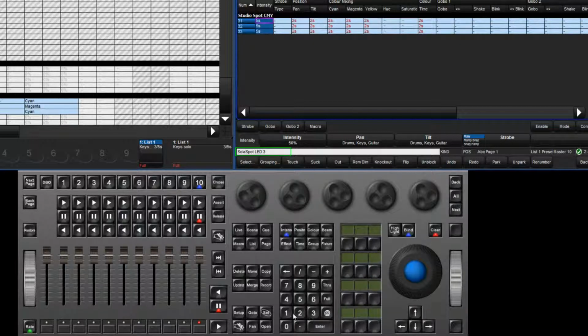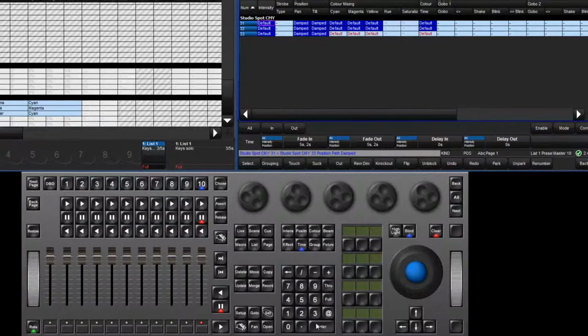For example, pressing 31, time, 5, enter changes all parameters to 5 seconds for that fixture. Pressing 32, colour, time, 5, enter changes only the colour parameters of that fixture. In the same way, pressing the time key twice will make a change to the delay time, and pressing the time key 3 times allows changes to the path. For example, pressing 31 through 33, position, time, 6, enter will give a damped path to the position of those fixtures, as the damped option is the 6th option in the list.